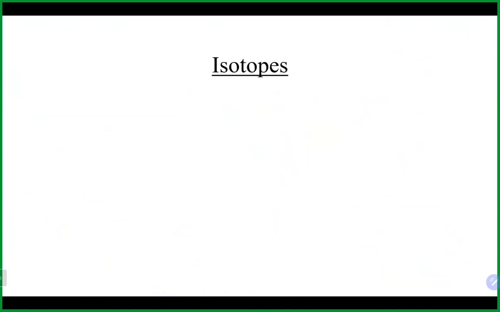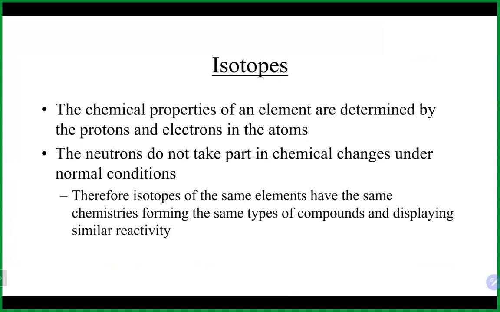Okay, so isotopes, as we talked about, are really the same element. And because pretty much all chemical reactions involve only the electrons, one of the nice things about it is the neutrons really don't play a part. And because of that, nothing in the nucleus plays a part in normal chemical reactions, which means a lot of isotopes are radioactive isotopes.